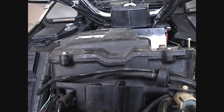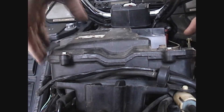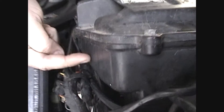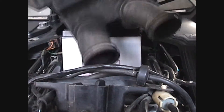Try not to drop your socket down on top of the frame. When you go to take this off, just be a little easy with it because there's a bunch of hoses and stuff down there. Also, if you've got a California model, there may be an extra plug on the side that you may have to take off — Rick found that out on the 03 that he got.